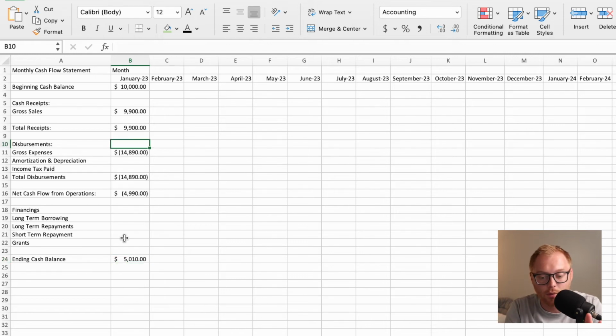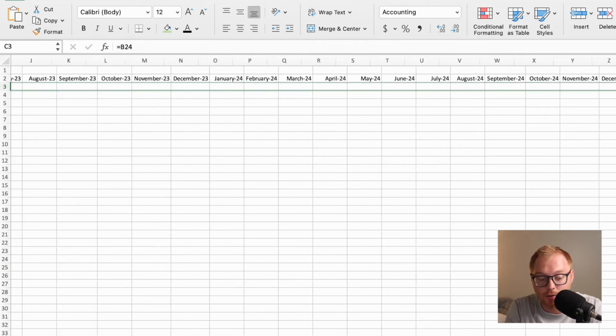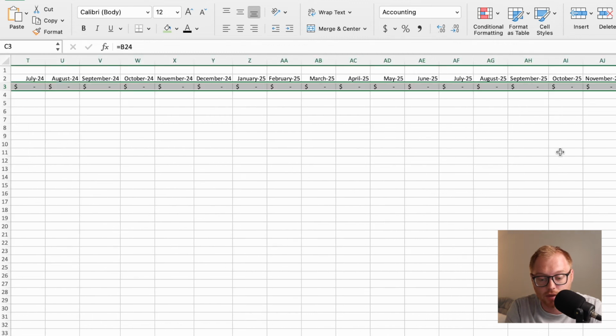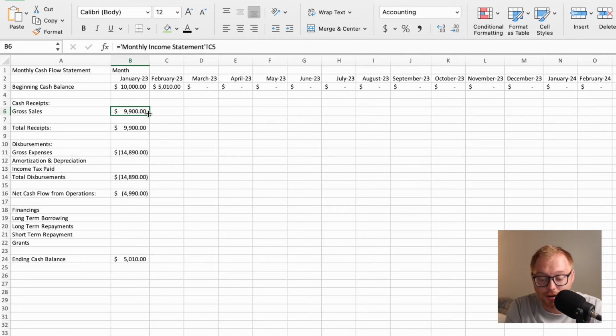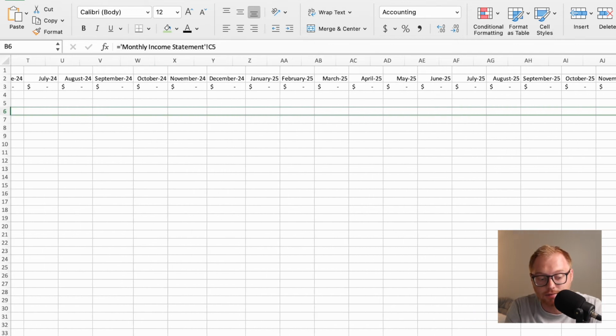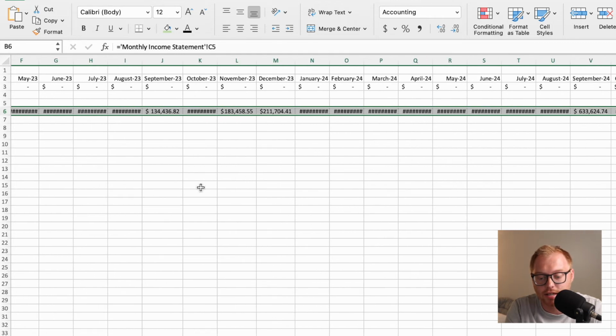So we've done month one in this cash flow statement, but what we need to do is actually have this ending cash balance equal this cash balance up in February so that we can keep moving it forward. So what we'll do is have this equal that. So you can see that. Now ending cash balance just rolls over into February. So then I'll drag that over because that'll be consistent throughout. So you can see it's 0 because there's nothing here. For gross sales, all you have to do is then move this over as well because it's taking the same number over. So these numbers are going to be a little bit crazy. I'm not going to worry about them too much.